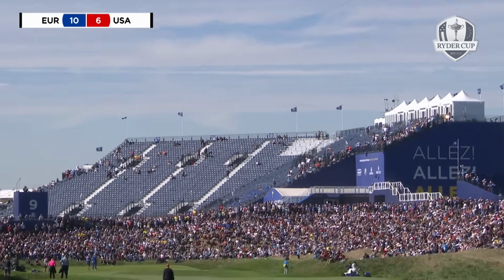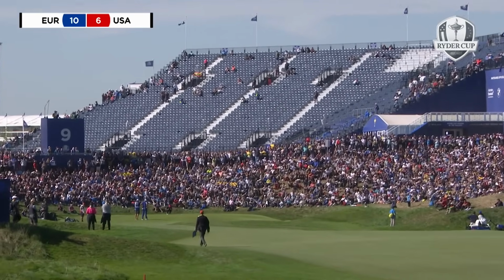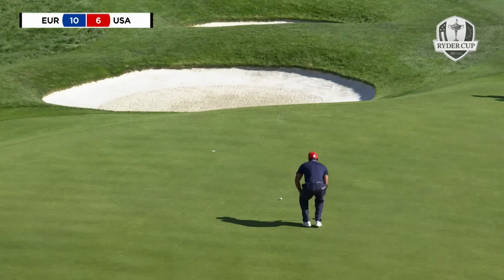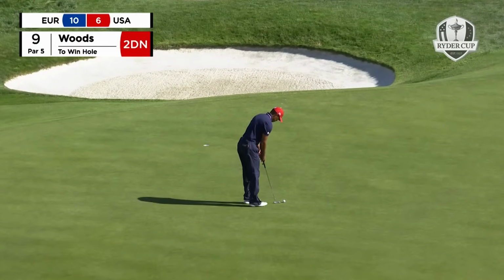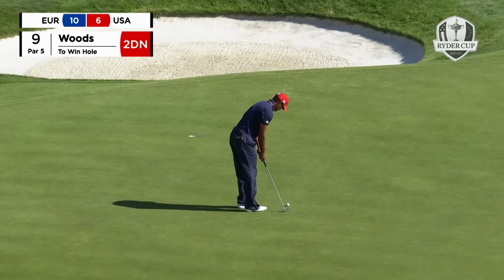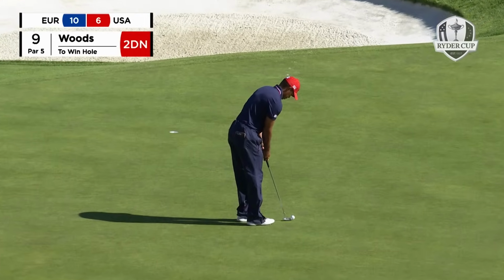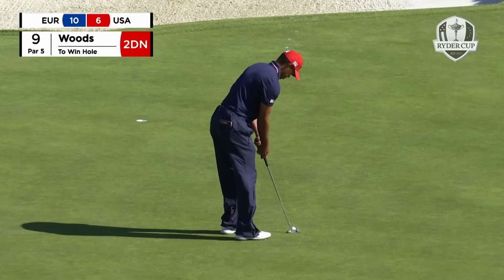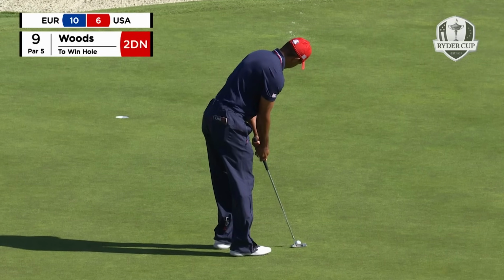There's a sight we've rarely seen this week, an empty stand. Only for a little while, though. Well, there's a hill that is absolutely packed surrounding this green here, and they will erupt if Tiger holds this for an eagle, and he's certainly got a great chance because there's so little movement in this. He has had pretty good touch so far today. He's had a gentle touch. He's trying to drop everything at dead pace.